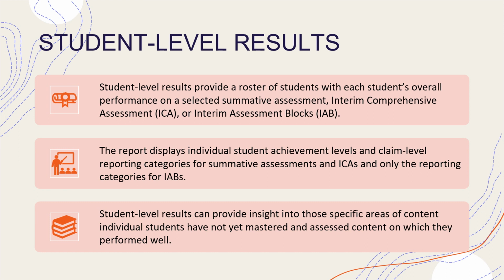Student-level results provide a roster of students with each student's overall performance on a selected summative assessment, ICA or IAB. The report displays individual student achievement levels and claim level reporting categories for summative assessments and ICAs, and only the reporting categories for IABs. Student-level results can provide insight into those specific areas of content individual students have not yet mastered and assessed content on which they performed well.